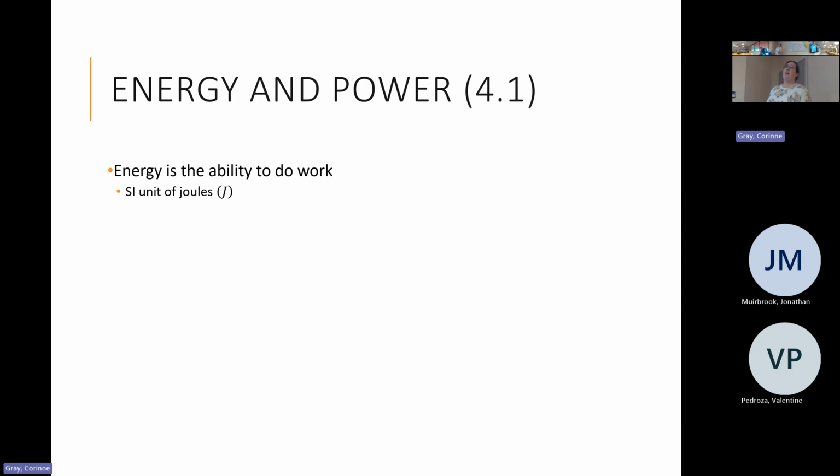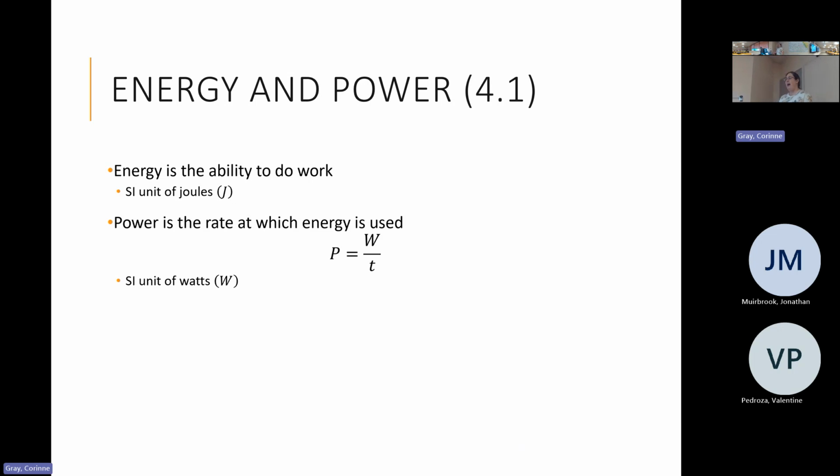Technically, it's a statement of the conservation of energy. So we are talking about energy without directly talking about energy. We're going to introduce energy and power now. However, we're not going to use them all the time. So energy is defined as the ability to do work. It is the ability for us to move a charge that doesn't want to be moved from one location to another. That is what it is. It has the SI unit of the joule.